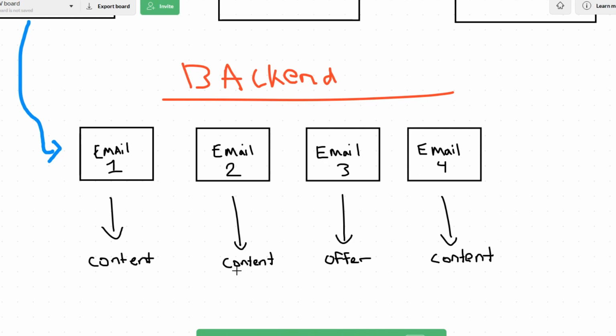The second email, again, send them valuable content, other methods that they could use to make money online or other methods that they could use within the internet marketing niche. And then the third email, you're going to hit them with that offer. So as long as they open email number 1 and email number 2 and the content that you provided for them was valuable and it helped them, they're obviously going to buy into the offer, okay?